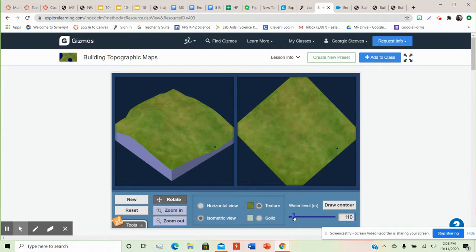So now we're going to go up and I'm going to move this to 50. And once I hit there, I'm going to go ahead and draw a contour. You might not be able to see it, but it's there. If I back away from it, it drew a line for me at 150 meters. Now I'm going to add 50 more and go to 200. I'm going to draw a contour. I'm going to go to 250. I'm not going to do all of them, but I'm going to do a lot of them. 250, draw contour. 300, draw contour.